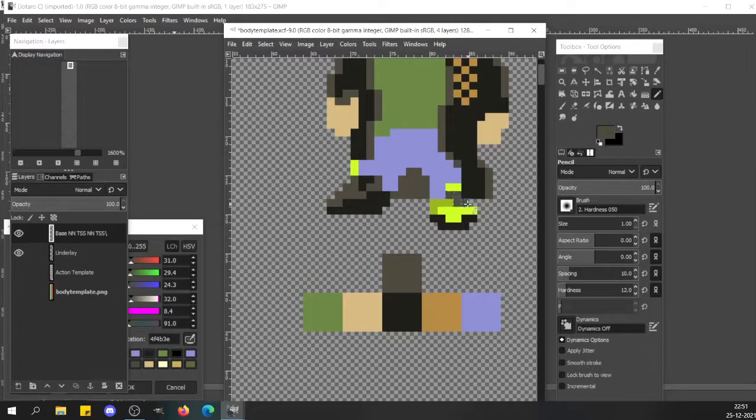I'm going to highlight the top of my boot, and then I'm going to take the lower darker color. Give him one of these. Put this side of the boot a little bit dark, and then for these 2 pixels here, set it up like that, and we're getting there. It's almost there.